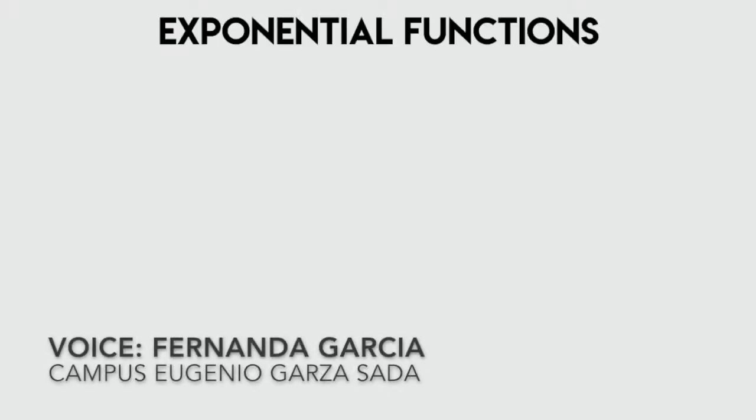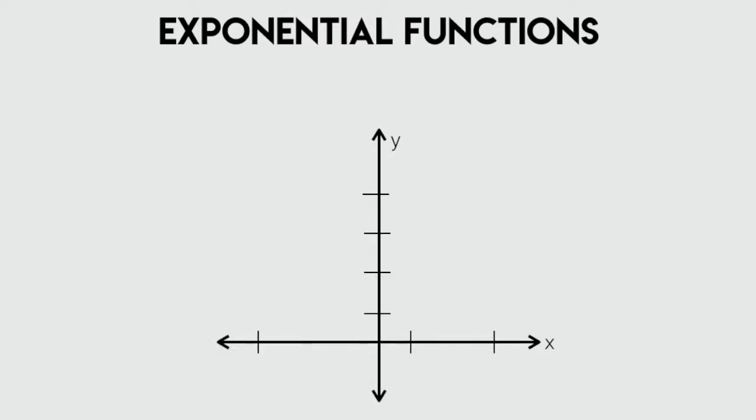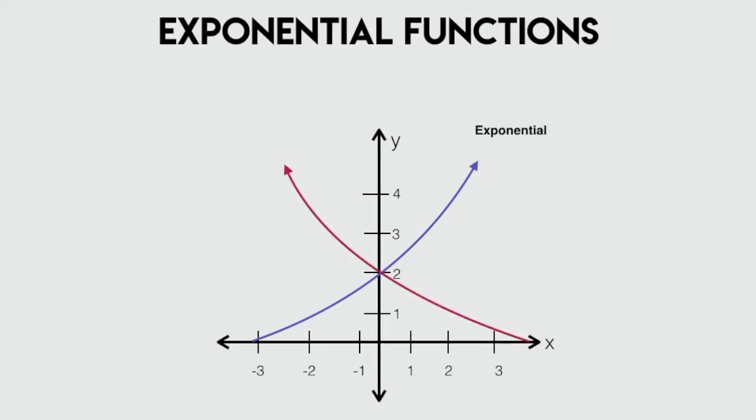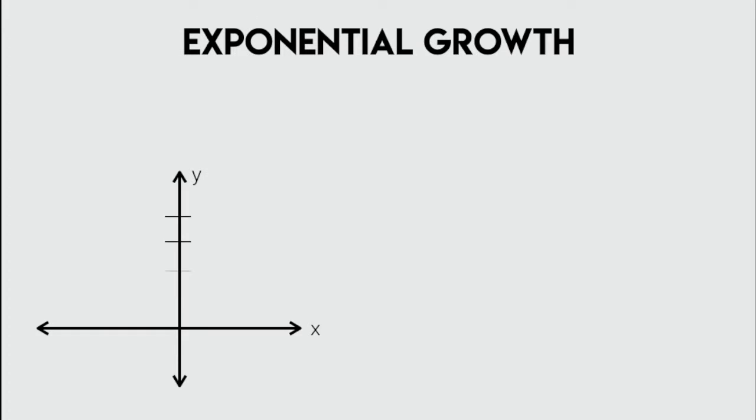In order to understand this process, we need to see what the exponential functions are. There are two types of exponential functions: exponential growth and exponential decay. Exponential growth is the change that occurs when an original amount is increased by a constant rate over a period of time. The graph of y = 2^x is an example of an exponential growth function.